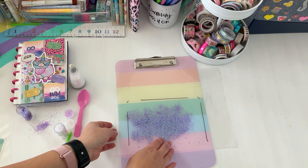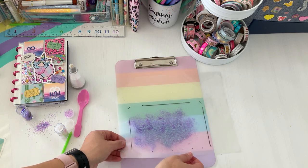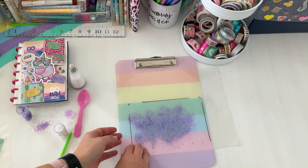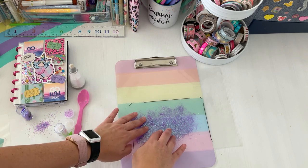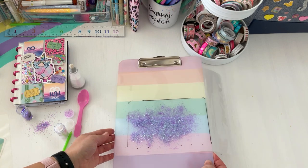You can play with this. You keep the sheets together and you can tap it around if you want it a certain way, but you can definitely just open it up and use your finger or maybe a brush or something. But I think it's good. I think I have enough glitter. We're gonna see what it looks like. So I'm gonna go take this to the laminator.